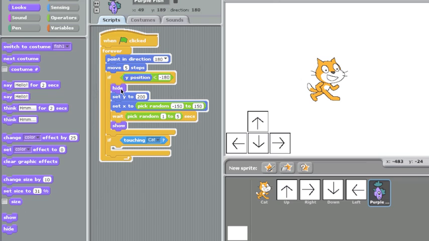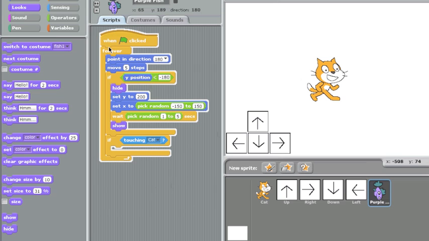So hide at the beginning of this process, set his Y back to 200, back to the top, set his X to a random position left and right, wait for a random number of seconds, and then show him and let him fall. So see how this works? He disappears for a while, and reappears somewhere else at random. We don't know where he's going to be or when he's going to pop out. He might pop out quickly like that, or he might take a little while like this. He's always going to surprise us. Now with just one fish is not too hard, but once you add 2 or 3 fish in there all doing the same thing, it gets pretty tricky.